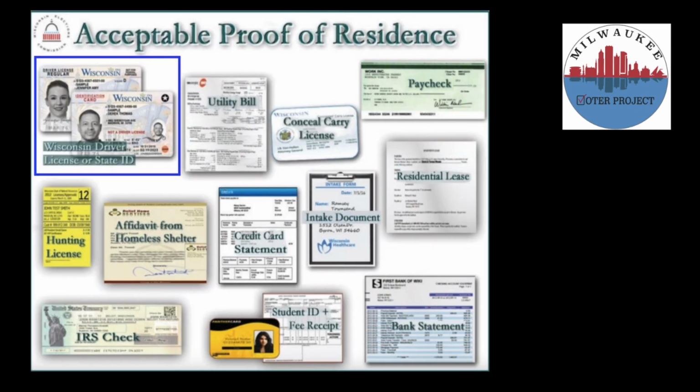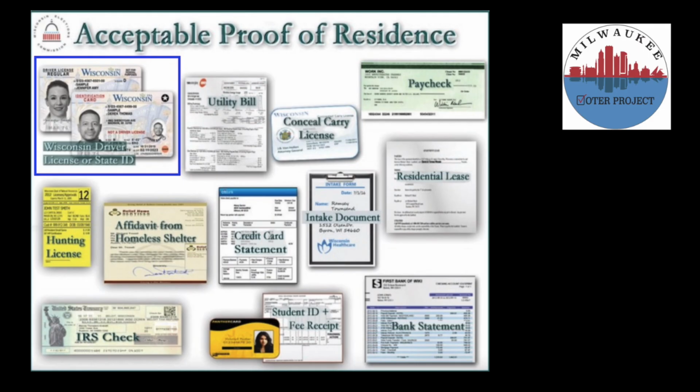As I mentioned earlier in my presentation, there are other items that can be used as proof of residence when registering to vote. The photo above gives you a pretty good sampling of what you can use when registering to vote. Items above do not have photos included with them except for the items in the upper left-hand corner.